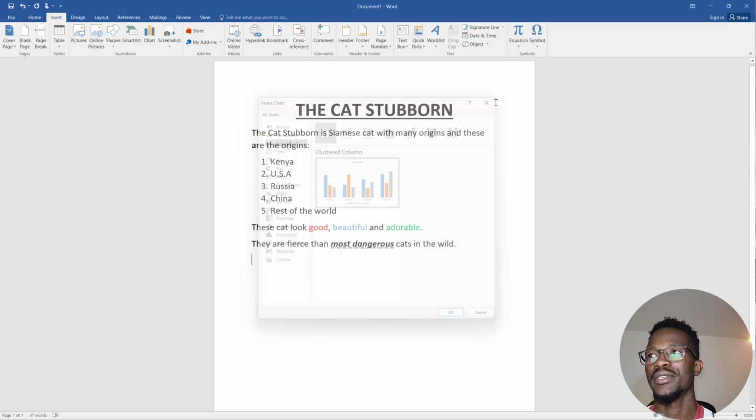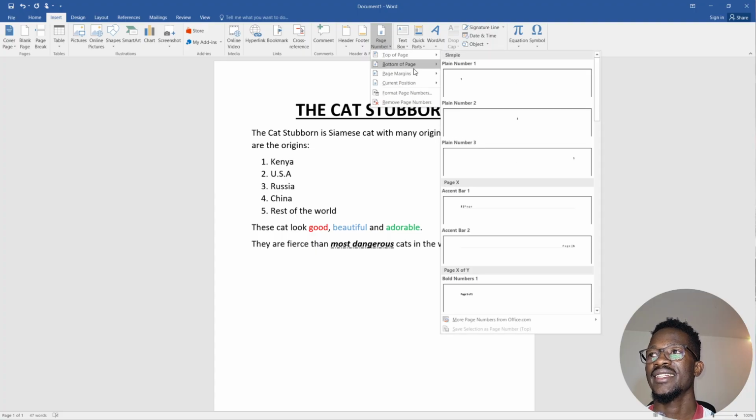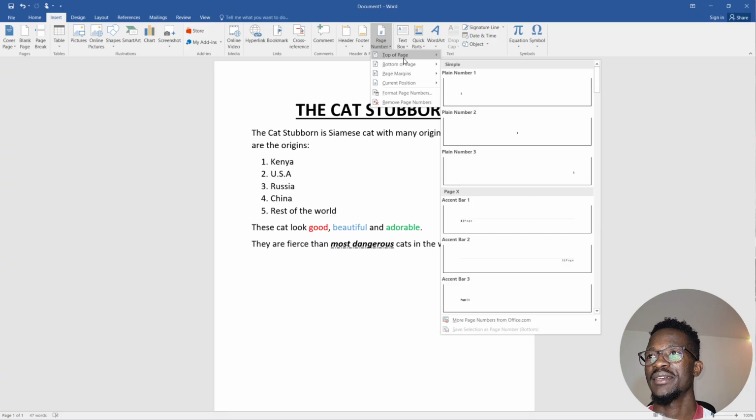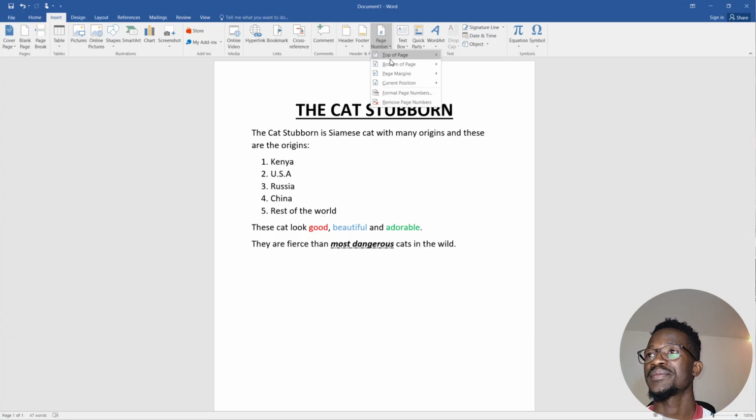There are several. Yes, and here we have the store. I want to go to that. We have the header, the footer, page numbers. Sometimes the page numbers are essential, and if I just click here, it asks me where I want the page numbers to be, with various variations. You can see the top. You can want it to be on the top of the page, and there are several variations to that, right?